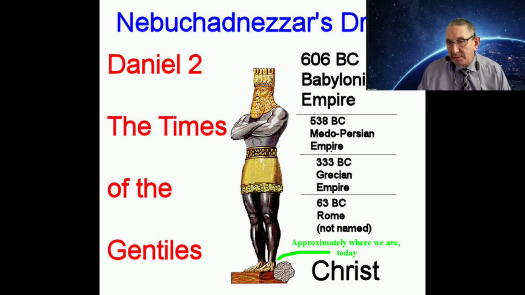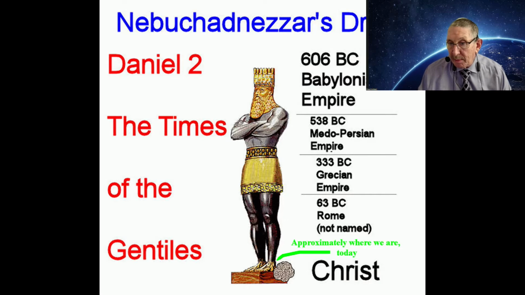Now, we talked about this statue, and if you've been in church as long as I have, you've probably heard quite a few sermons on this particular statue. And it's quite unique. We talk about 4 kingdoms, starting with Babylon at the top there from 606 BC to about 538 BC. And then the Medo-Persian Empire was the silver there in his chest. And then from 538 to 333, when Alexander took over, the Grecian Empire. And that's the brass area there in the middle.